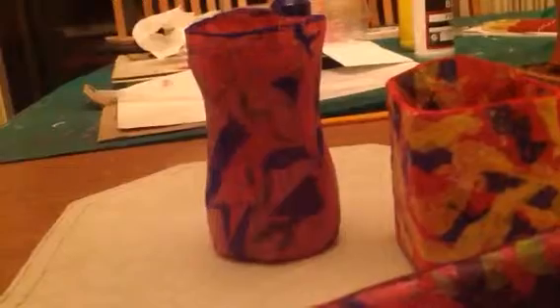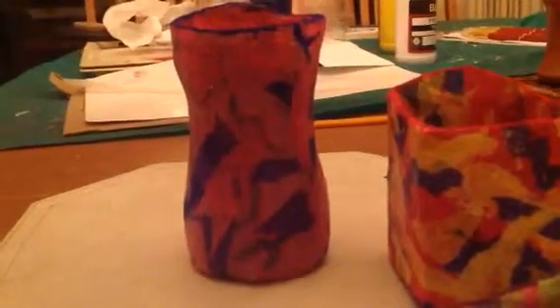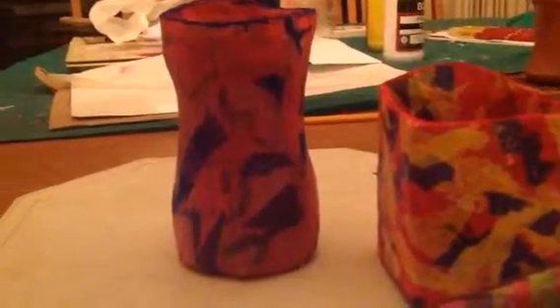For my third godchild I took a simple bottle — one of those cheapy cheapy bottled waters — and I cut out near the top of it. I did the paper mache and let that dry. Then I painted in some squiggles in several places on it. Then I started putting on some tissue paper, and I think I just stuck to two colors: the dark blue and the pink on this one.